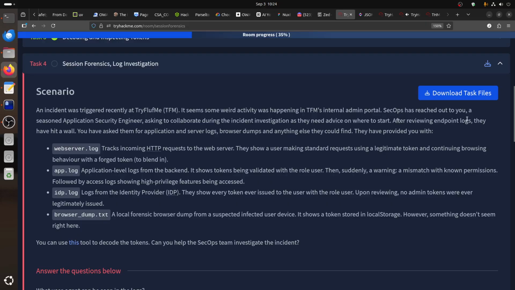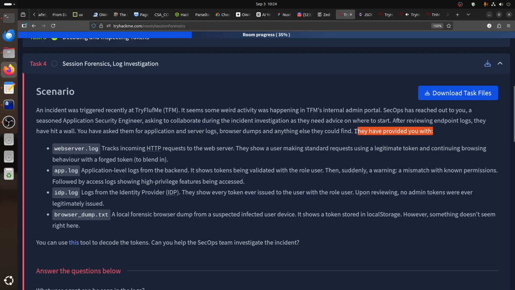SecOps has reached out to you, a seasoned application security engineer, asking you to collaborate during the incident investigation as they need advice on where to start. After reviewing endpoint logs, they have hit a wall. You have asked them for application and server logs, browser dump, and anything else they could find.